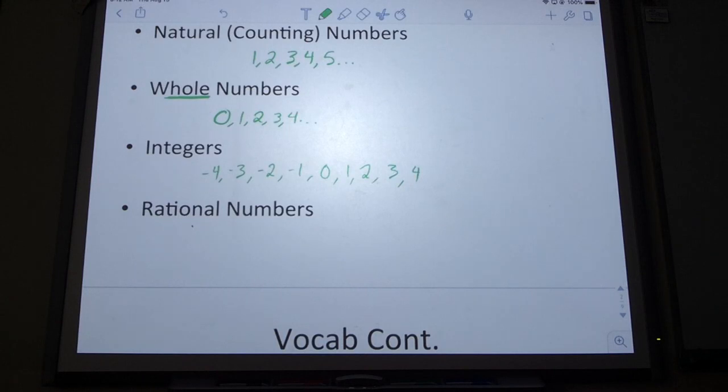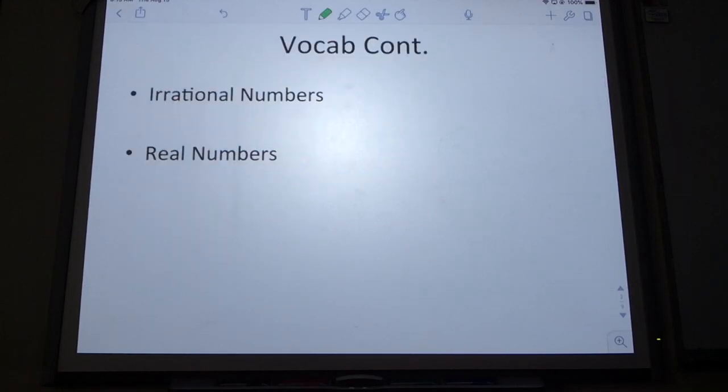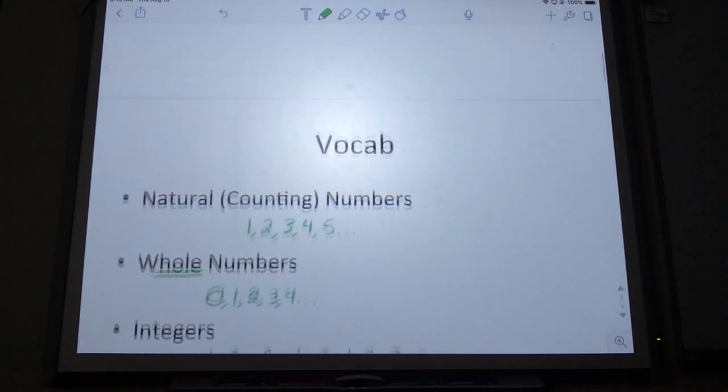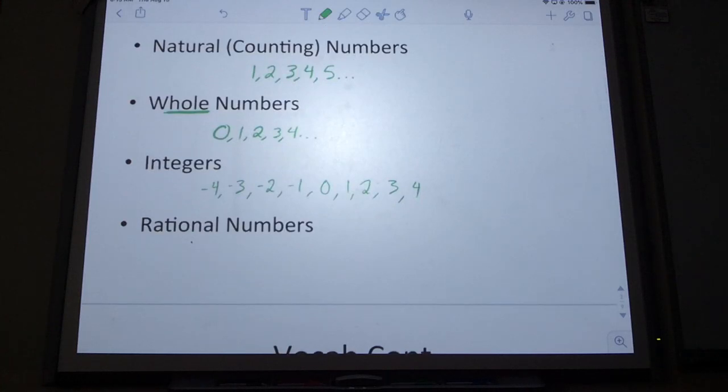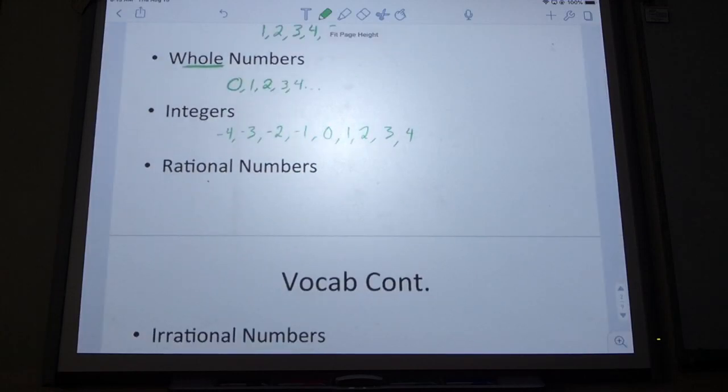I would be predictable. You'd walk in and I'd be here ready to go. I'd have my notes ready. Okay? And you'd know exactly what was coming next. Right? You know that I'm going to go from this slide to this slide. From this slide to this slide. Okay? So a rational number is predictable. That's the word I want you to write down for that. Okay? Predictable. Okay, what I mean by predictable is you know what's going to come next.